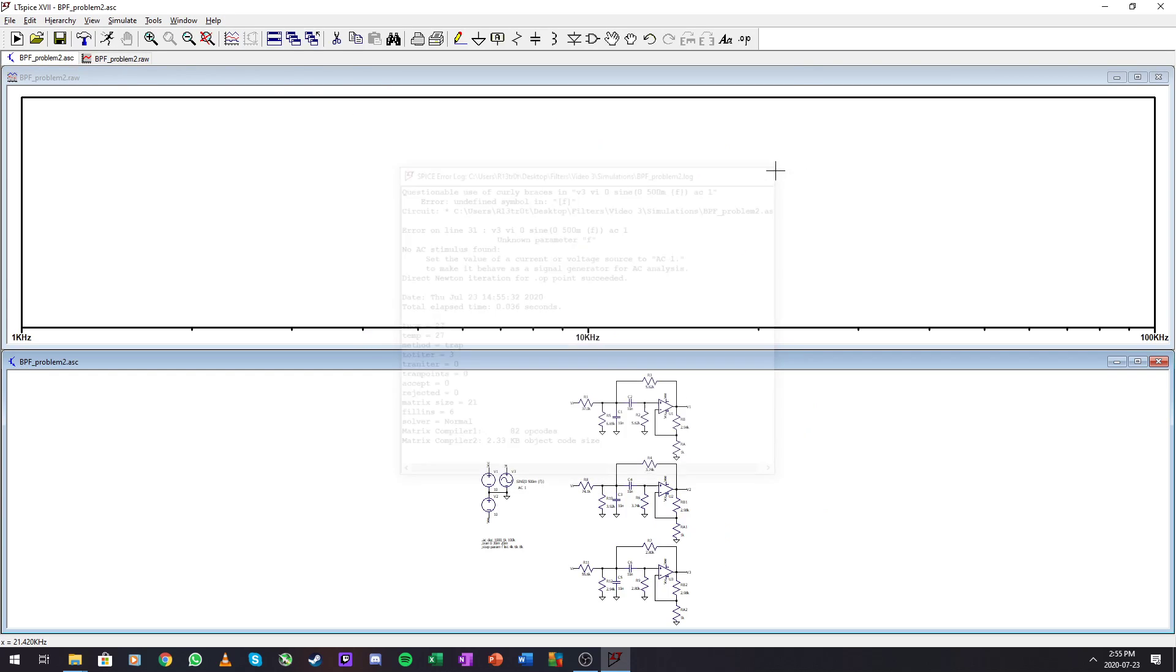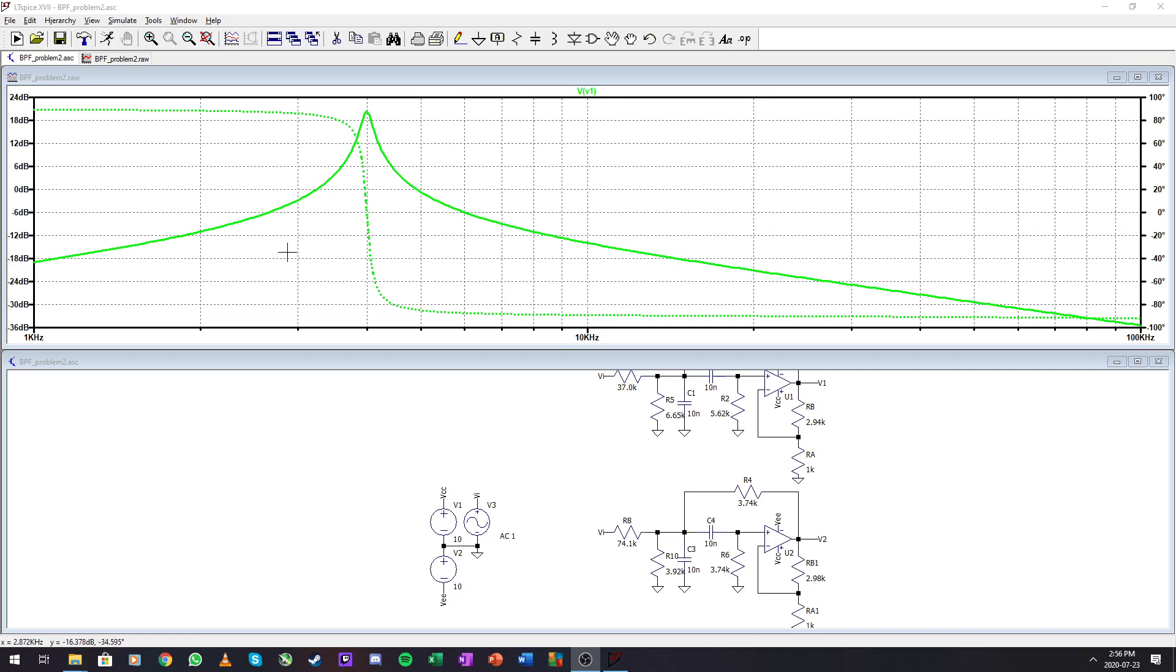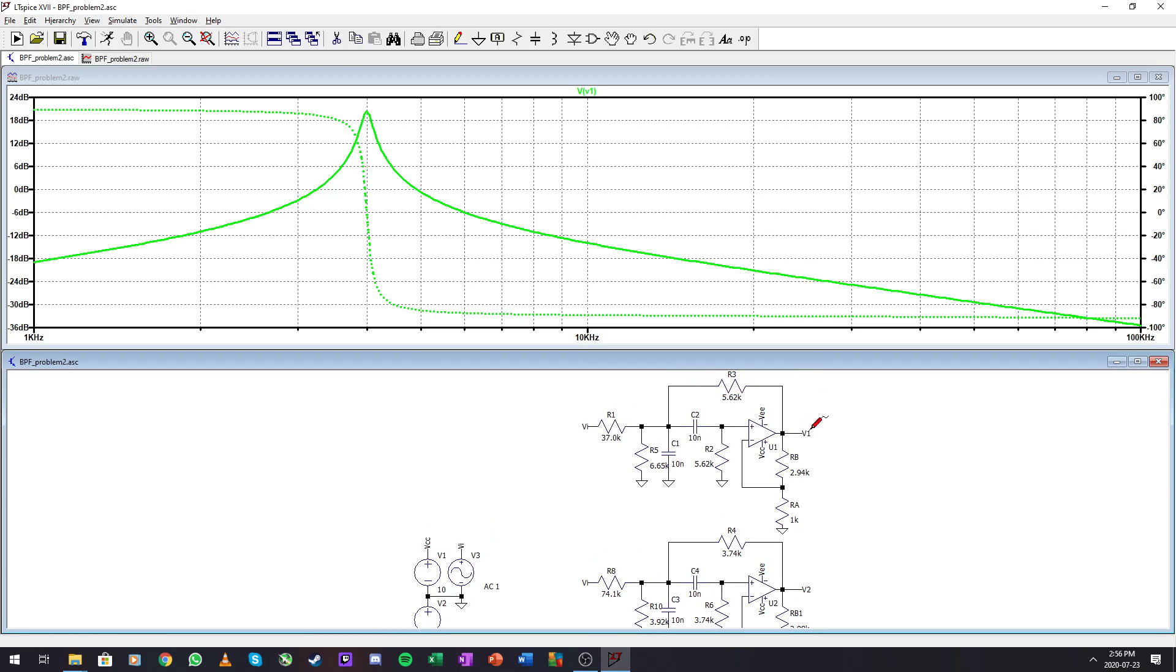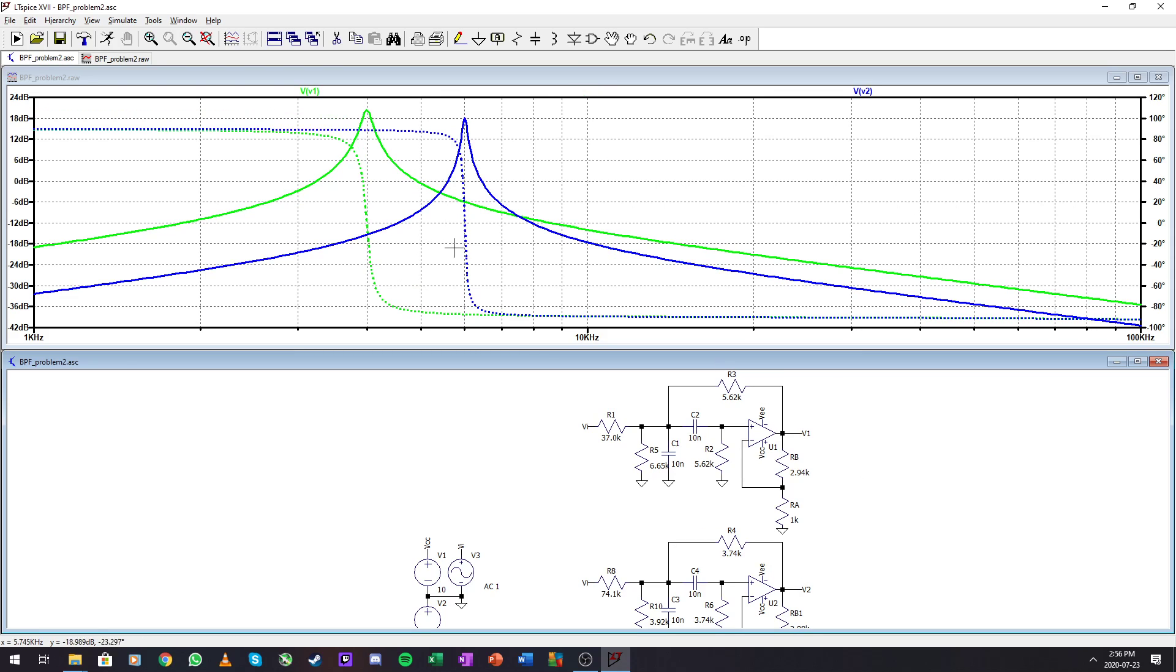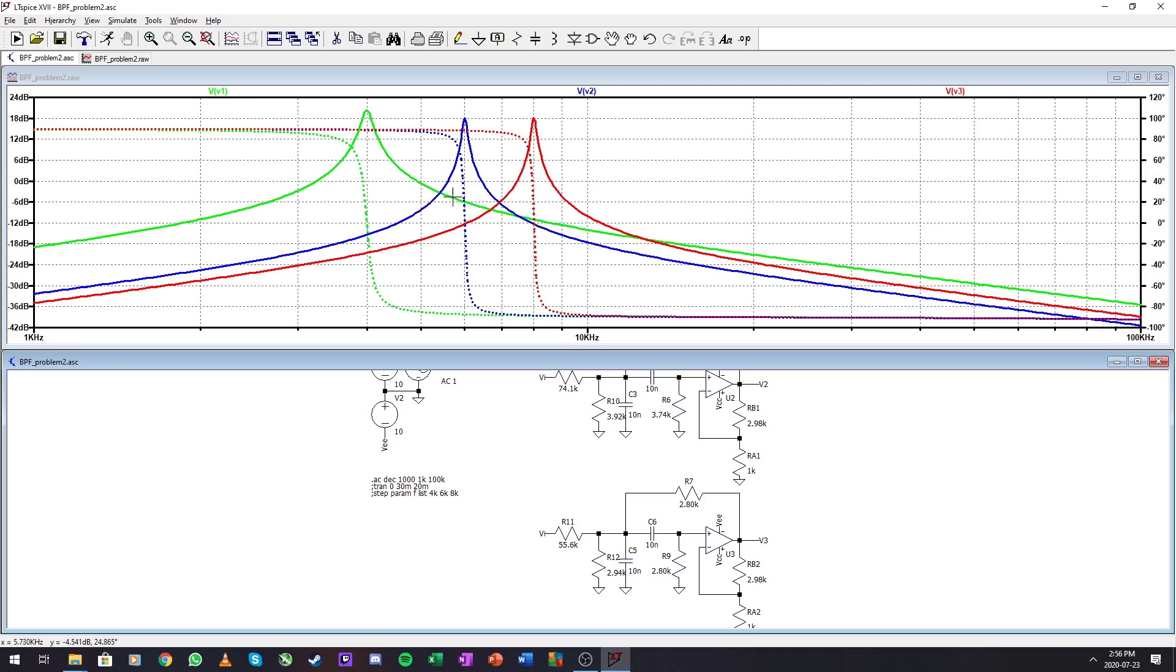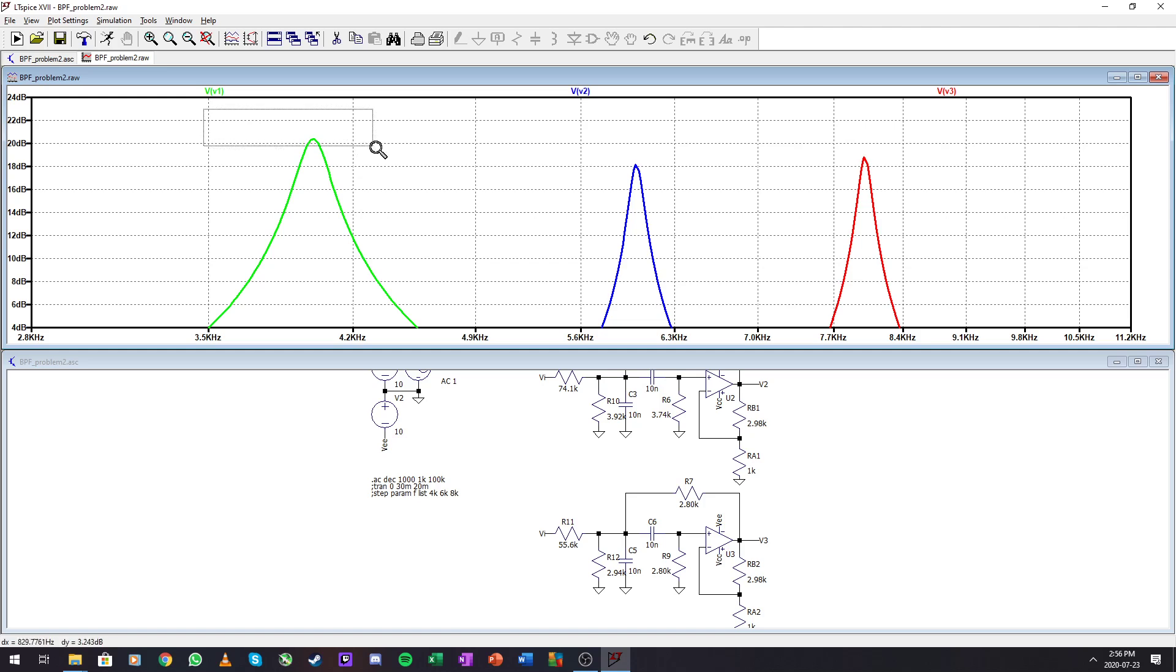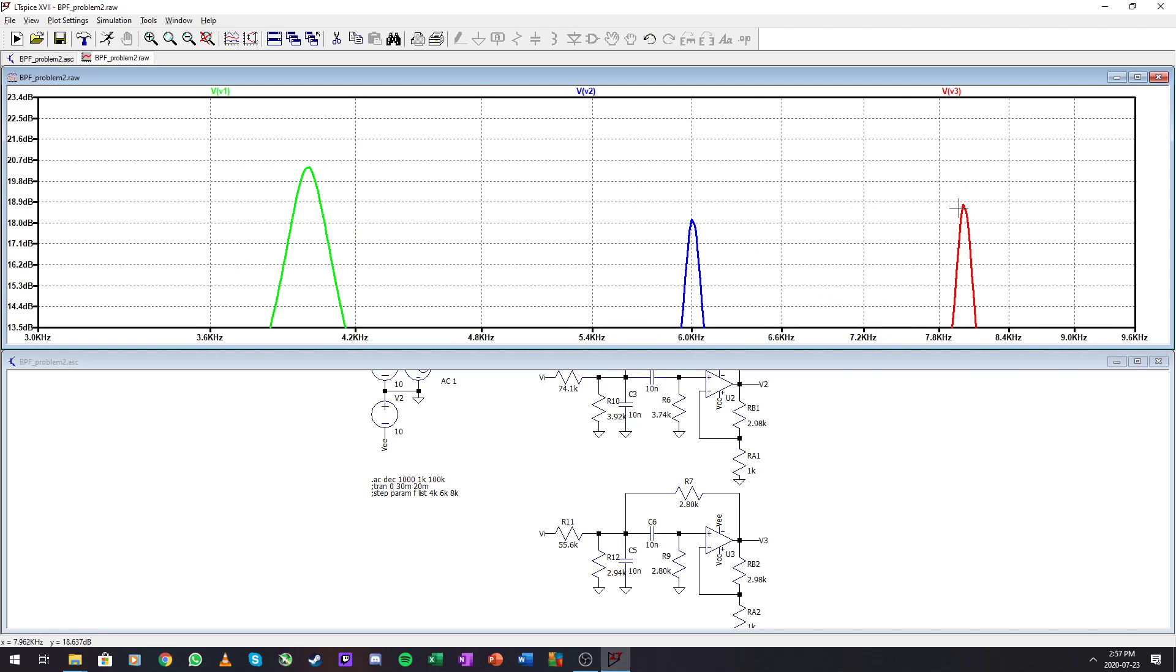Let's run this. And there is our first output here at V1, and that is sitting at 4 kilohertz, the second one to on, and the third one to on. So due to the components picking values, these will not be exactly where you want them, so further tweaking and fine tuning may be needed. So these are sitting at about 18 dBs, this one is closer to 20, this one is more towards 19, and that is due to the choosing of standard components.